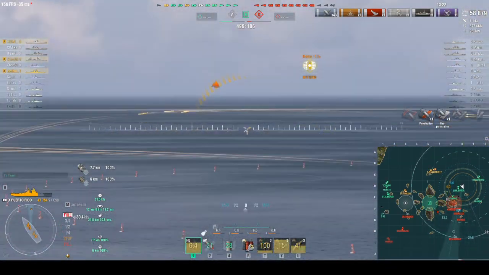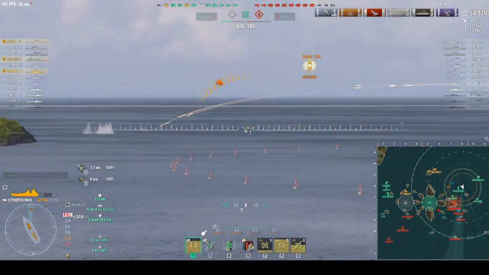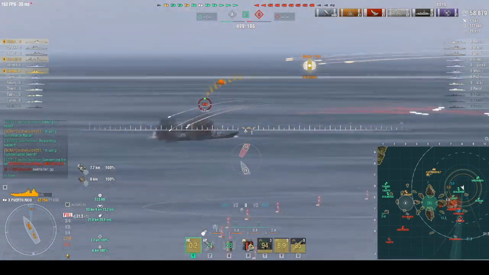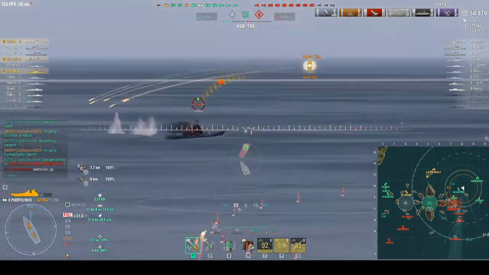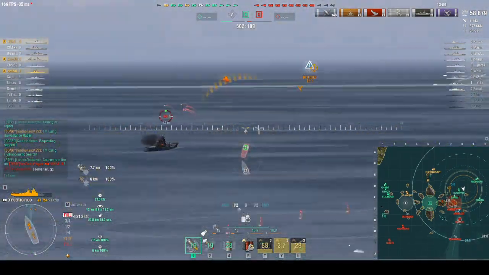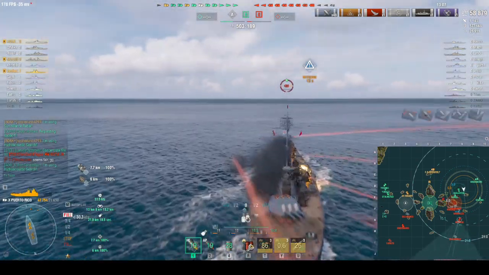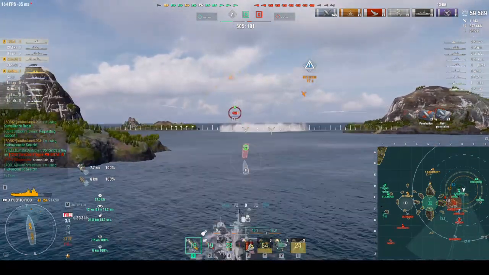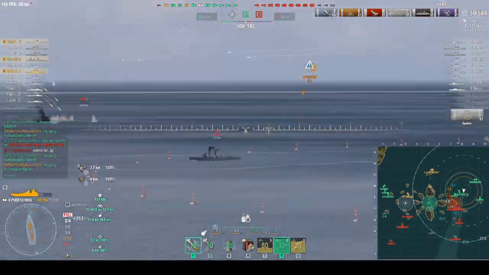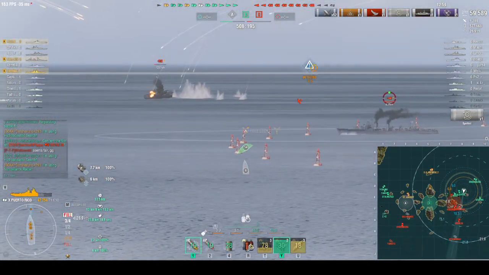And I believe his Kuznetsov did go off, or is about to. I can't remember. I think it did go off right around here somewhere. Should be going off, I thought. Yep, there it is. His Kuznetsov goes off and tries to save him. Emphasis on trying. Again, the DD is literally sitting right there in smoke in front of me.